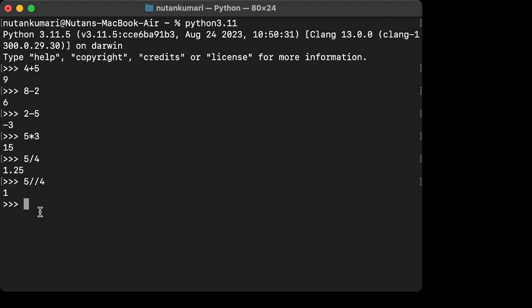After that, we can also have the exponent operator, right? So that is 2, and then double asterisk symbol you have to use, and then let us say I'm writing 4. This means I want to do 2 to the power 4, which is 16. All right. After that, we can see the remainder one. Let us say I am dividing 6 by 2. If I want to find the remainder, then we have to use the modulus operator, right? So 6 modulus 2 is giving 0, because 6 is completely divided by 2, and in that case the remainder is 0.